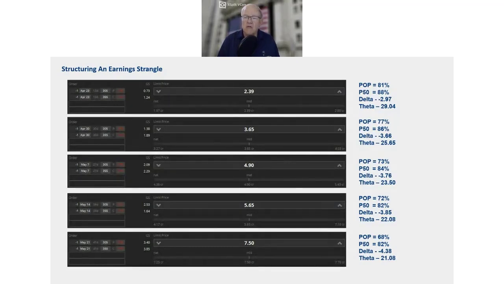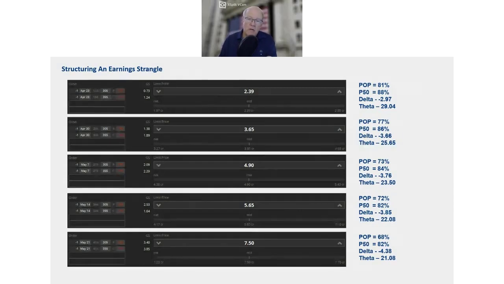In the case of this trade, it was about 3 short deltas. So for all intents and purposes, it's a neutral trade. And if there are questions about deltas, at the end we'll talk about that. As you see going down here, as I collect more premium, you'll see just a little bit of drop in the probability of profit. Those don't really bother me too much, or I don't put a lot of emphasis on that. The deltas are pretty much the same, and this is basically a neutral trade as it's set up now.